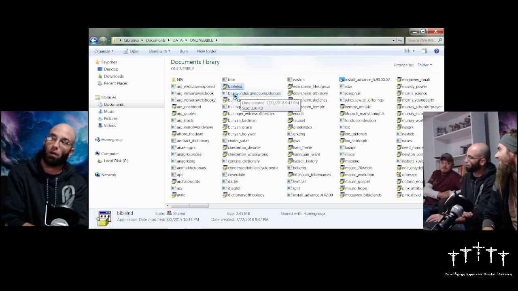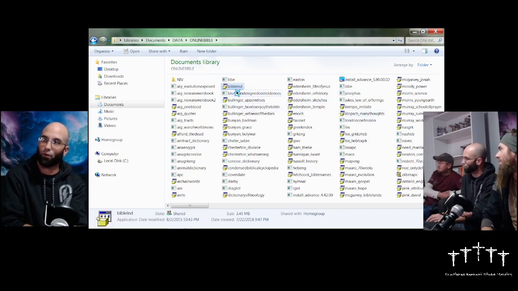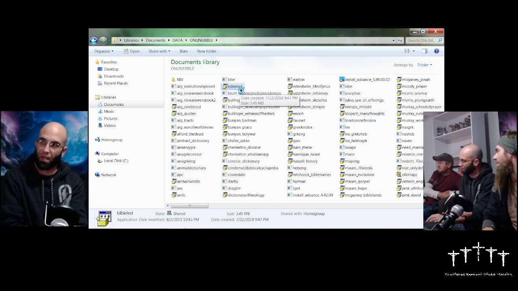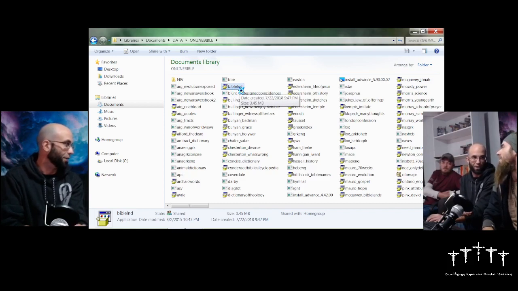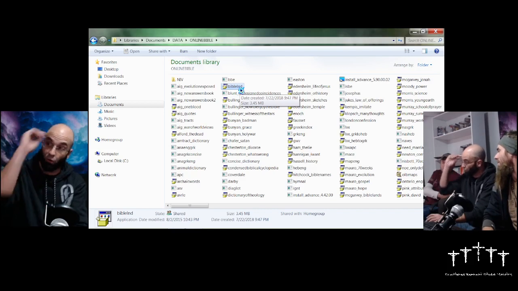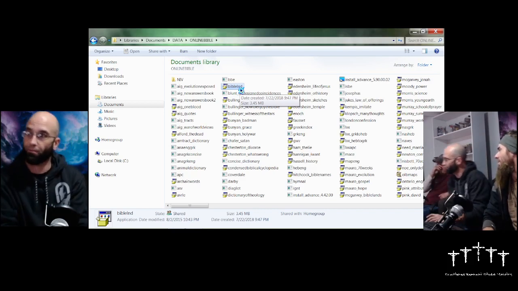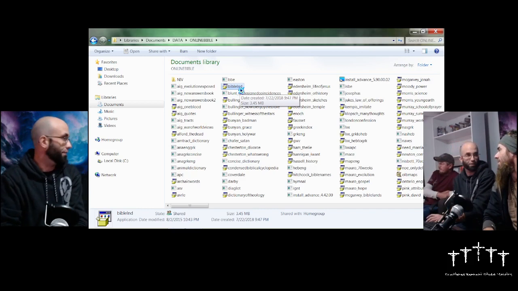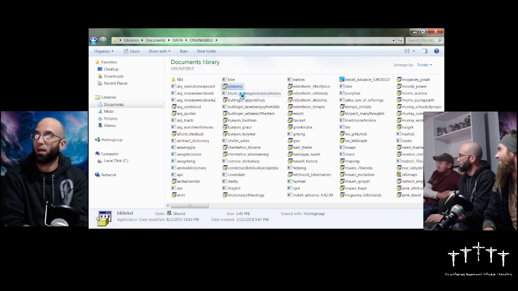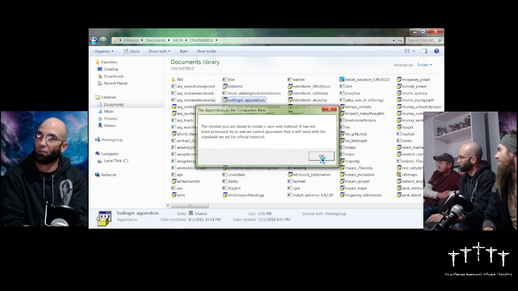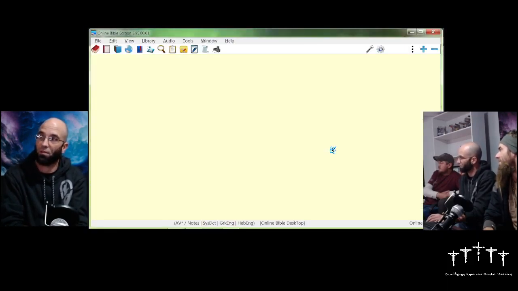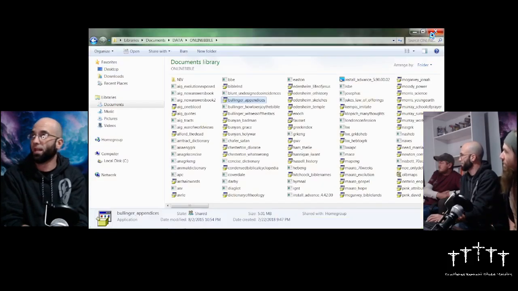So like I said before, I was showing you that OLB maps file, how that's not compatible with the new version. So is this one right here that I have highlighted, Bible Land, like LEND. This was a children's Bible stories. I don't know when that stopped being compatible with it, but I know it's compatible with the older versions, before like 5.9 whatever. But I don't know how far back it stopped. Here's Bullinger appendices. See, like there. I'm just going to hit OK. It's going to install. Good, it's installed. I'm going to hit the X and close it back down.